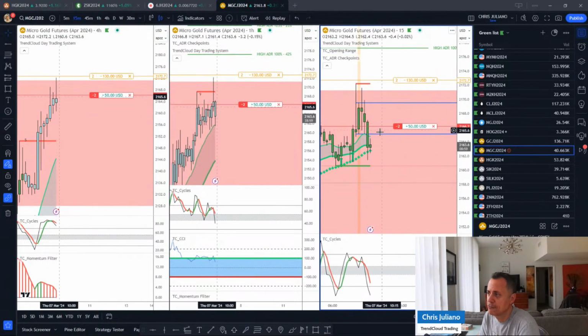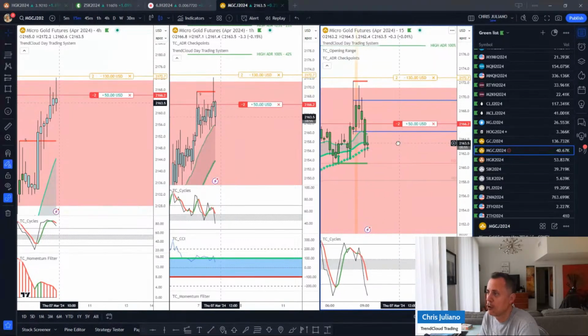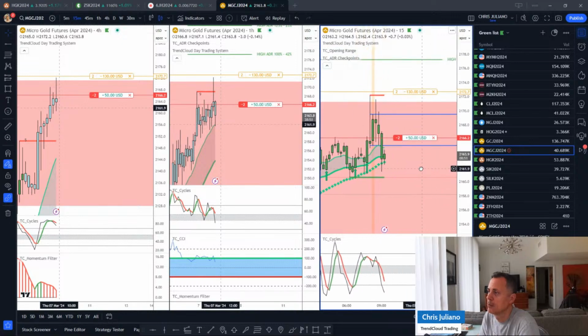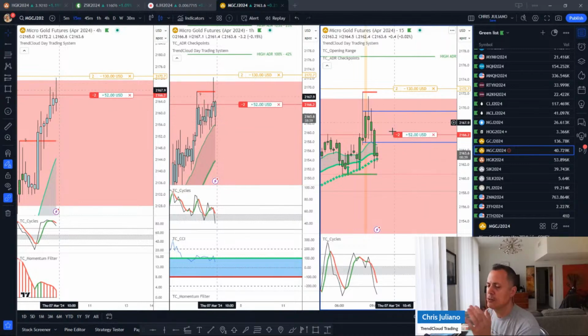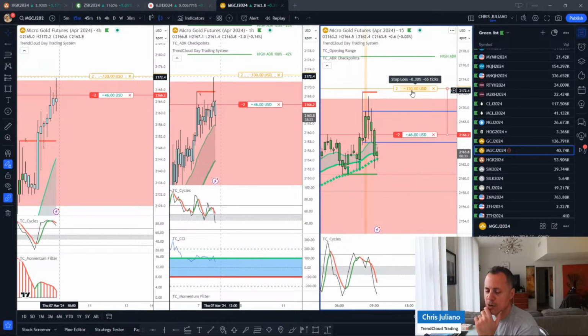Breaking to the downside on the opening range. Hopefully that will continue down, right? It sort of popped up above the opening range and then ripped to the downside. All right, so we're in two trades. Again, we don't know if it's going to work. We never know if it's going to work, but we know that this number right here is less than 1%.